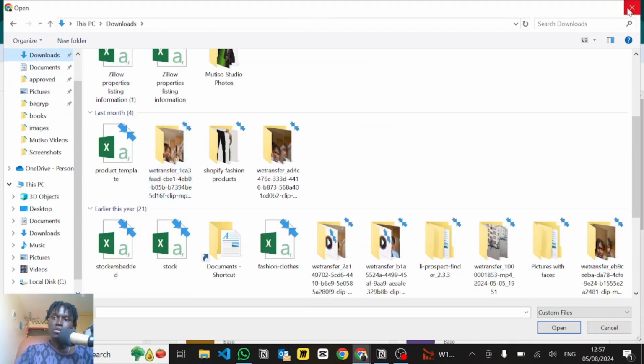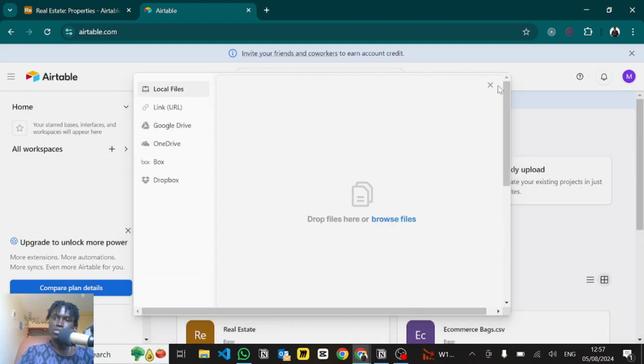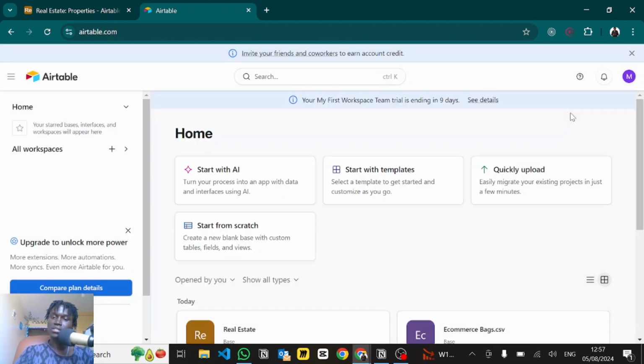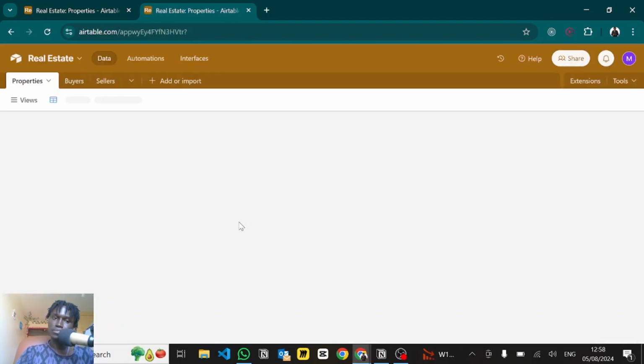Okay, so on importing that, some pop-up will appear like this. So just cancel it, and you'll scroll down here, you'll see a button to upload and import all the information. So once you've done that, you'll go ahead and you'll have your database. Okay, so me, I already have it here, so we'll get right into the build.